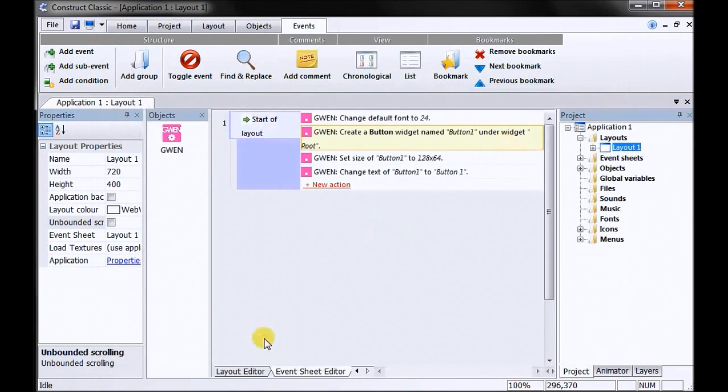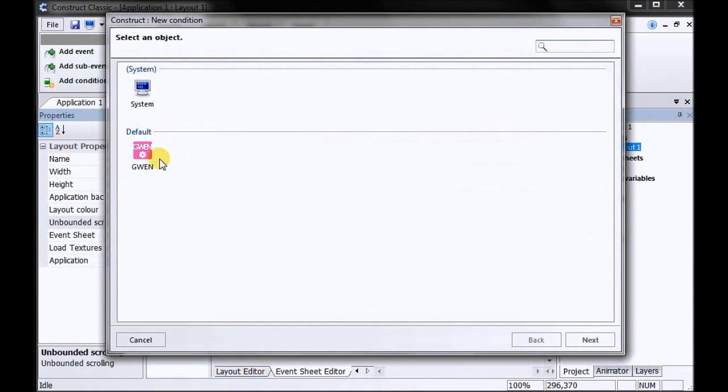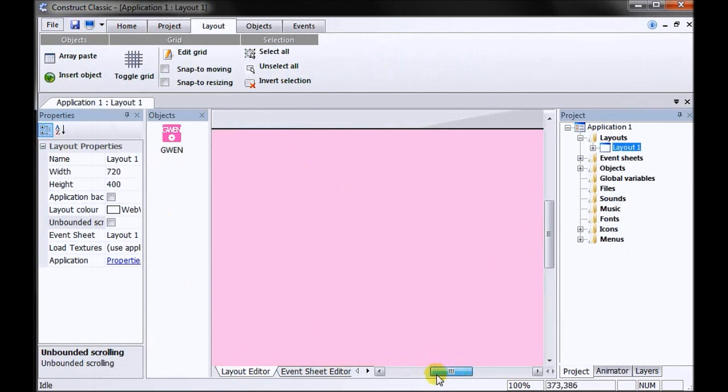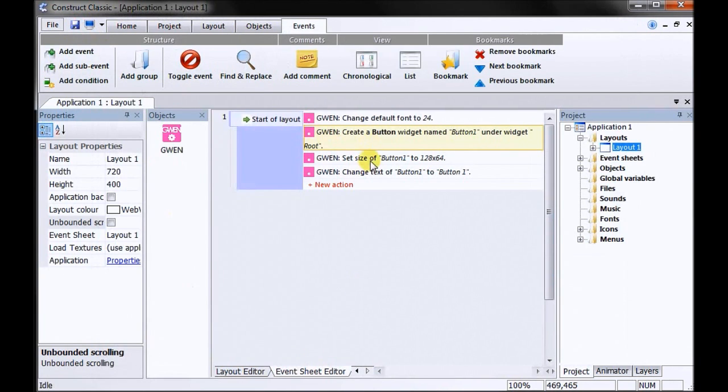Each button has its own triggers and so forth. As you can see, there is no button here in edit time. There never will be. All your widgets are runtime only, and they're fully created in the event sheet. They're not created at edit time. So you would create a list box, create an inventory panel, create an image panel, and then you're usually going to have a bunch of actions under that that will set its parameters, and after that sometimes you don't even have to do anything.